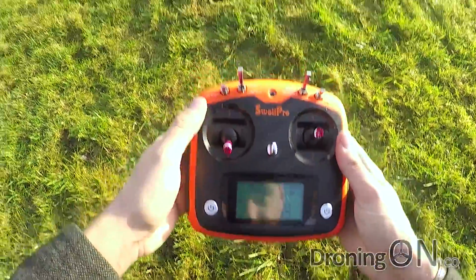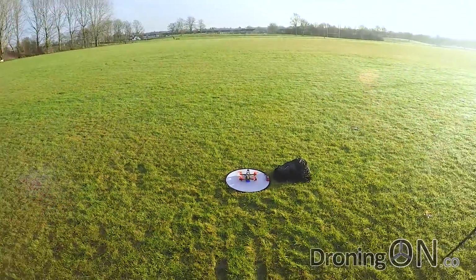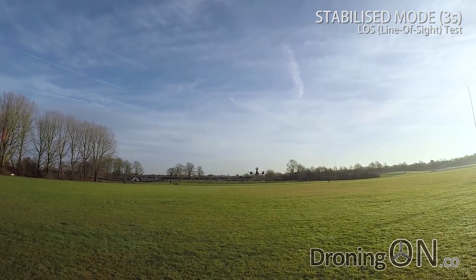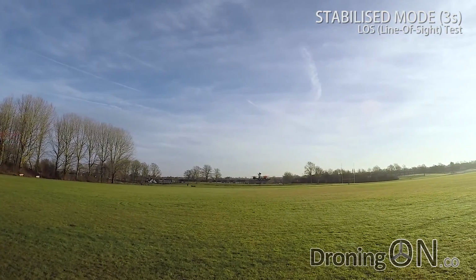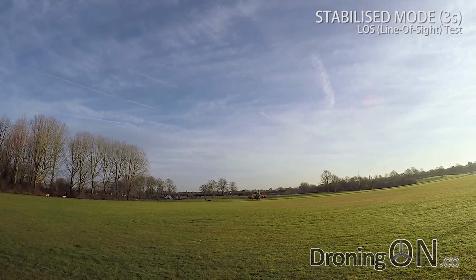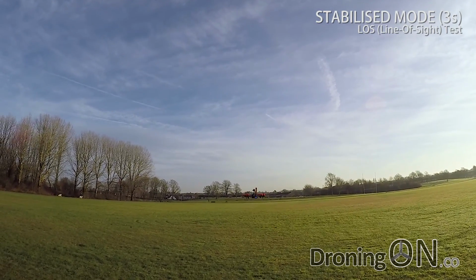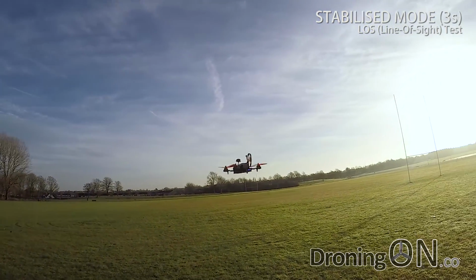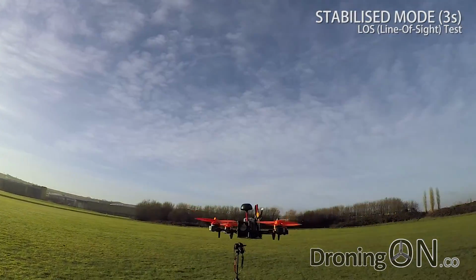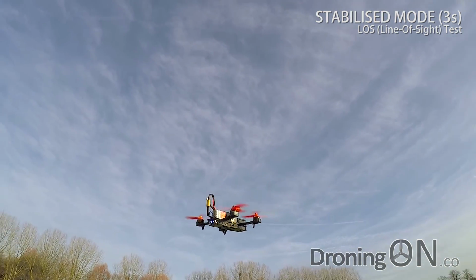Okay, so we're all ready. We've got the motors spinning up. Let's give this little thing a try. Okay, so we're up in the air. I would first of all say that that is lovely and stable. It's very, very well balanced, this quadcopter. There's not a single sign of vibration there. I mean, I'm off the controls at the moment and I can walk right around it. You can see it's just sat there beautifully. Really, really nice.